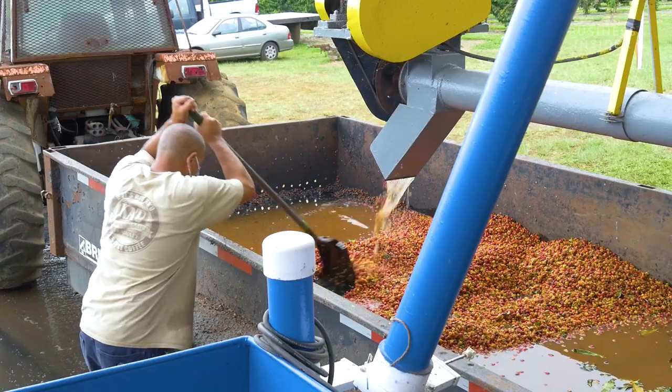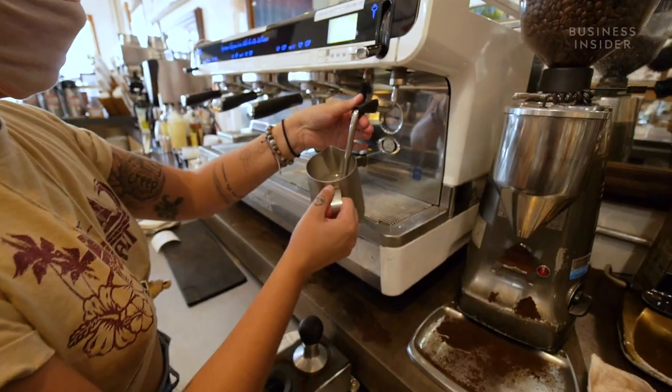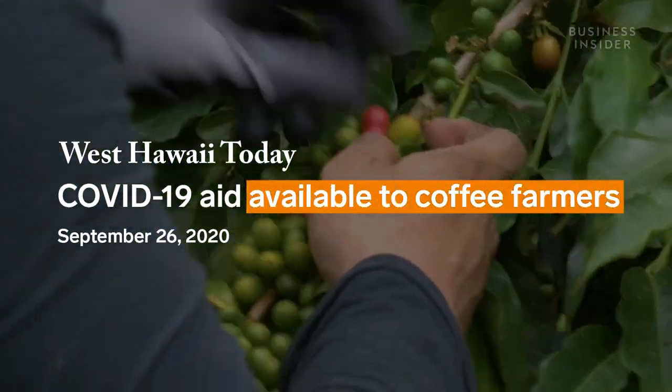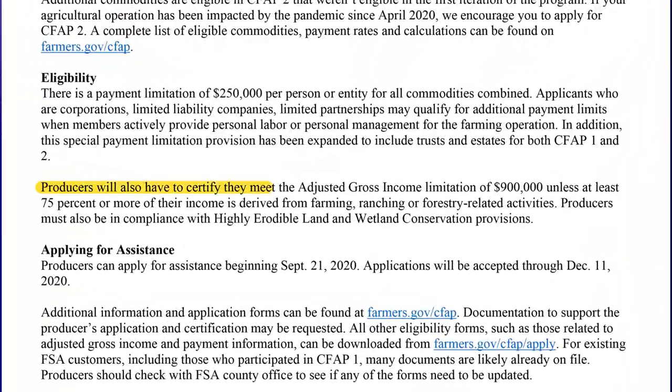An operation this size takes a lot of folks to keep it running, and we need a certain amount of revenue to keep things going. Unfortunately, Lou, Nick, and Leo have not gotten much help from the state or federal governments. Although all three received PPP loans in the spring, the operating costs of their businesses meant that money didn't last long. We blew through that PPP money really quick because there wasn't that much. One time they gave me $10,000 but I spent it in only one week. And while coffee farmers were included in the latest round of the Coronavirus Food Assistance Program, getting help might not be as easy as it seems — because of the requirements and what they're asking, a lot of these folks aren't going to be able to get money from that program.